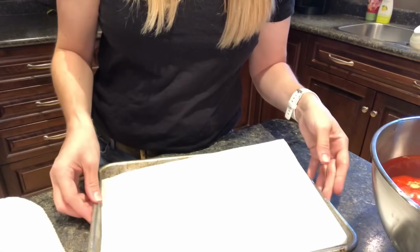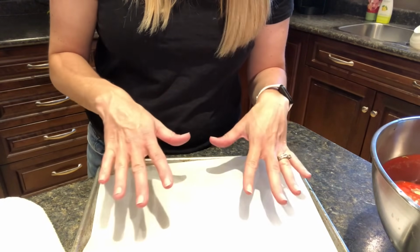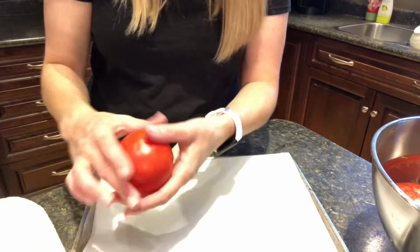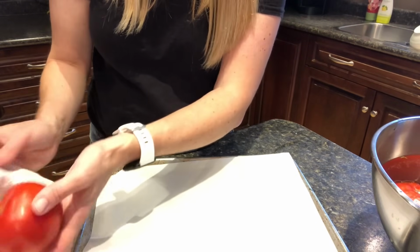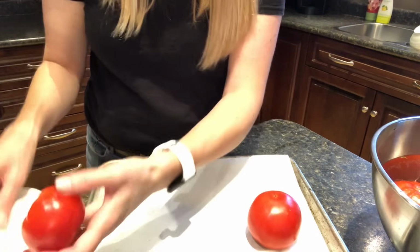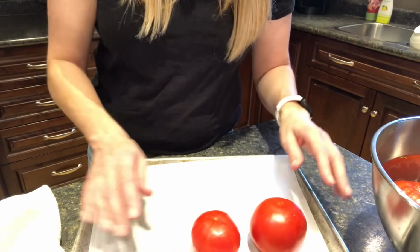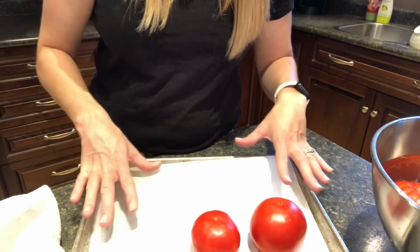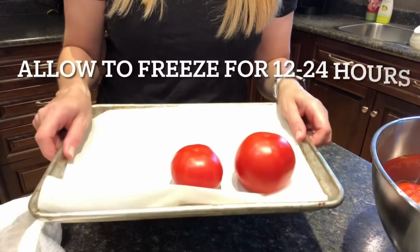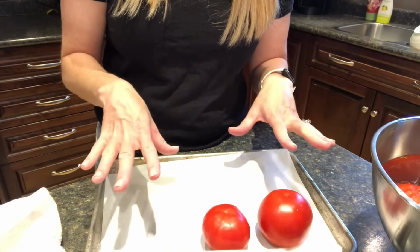And then what I do is I get a little cookie sheet. I put a piece of parchment paper on the bottom of it. I don't know if it's necessary. I just do, and then I'm certain that the tomatoes aren't gonna stick. And then I just put the tomatoes on the cookie sheet, as many as you can. I put the entire cookie sheet in the freezer until the tomatoes have completely frozen.